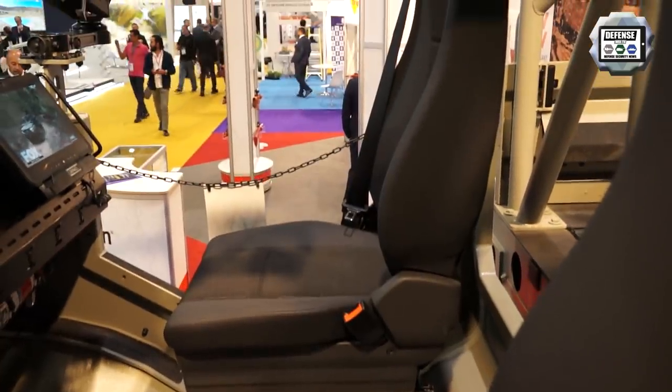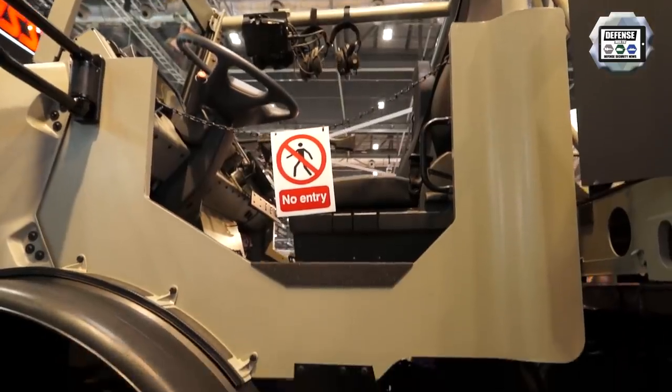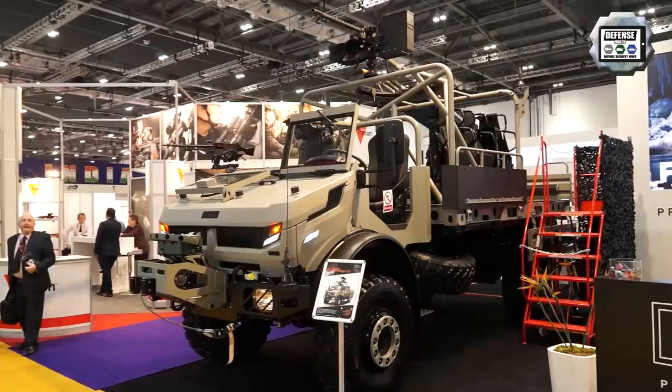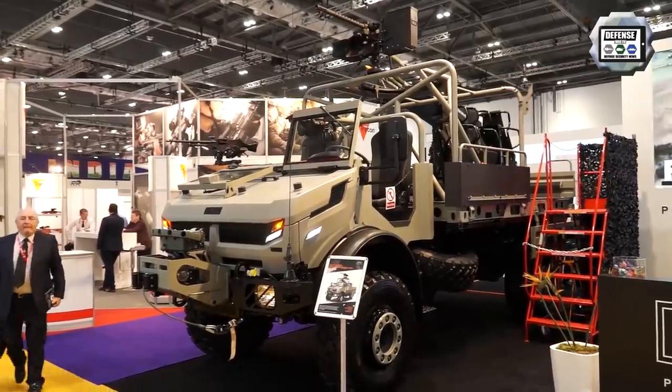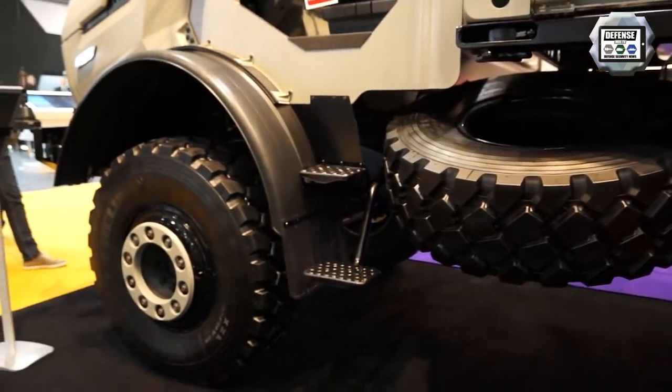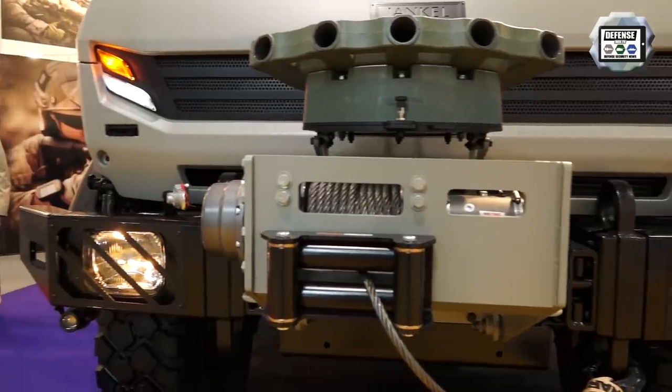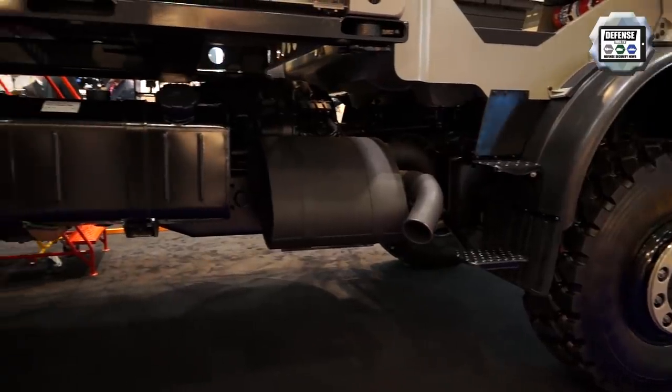Some of you may know it's based on a Unimog U5000. It's a well-proven platform, over 25 years of development. Mercedes have invested in the platform. As a rule for this program, we're not changing anything to do with the chassis or the powertrain or any of the drivetrain. All the modifications that Jankel are doing are integrating onto the chassis body mounts upwards.